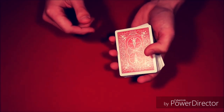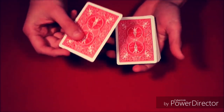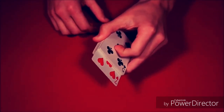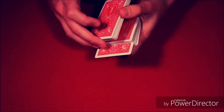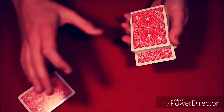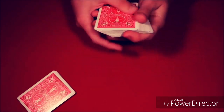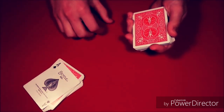So let's say they stopped you at the ace of spades. You flip the double over, and when you say 'let's put this card in the middle' you're actually putting a random card in the middle, not their card. Make sure they don't see it — put the card in from the back if needed. Riffle down about half the deck on top of it, casually hand that packet to the spectator without making a big deal about it. Square up your remaining cards, snap your fingers or wave the deck, and say their card should come back to the top. Tell them to look at the top of their pile — and that's their selection right there.